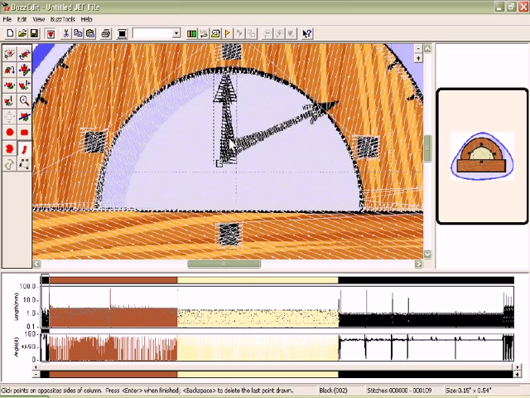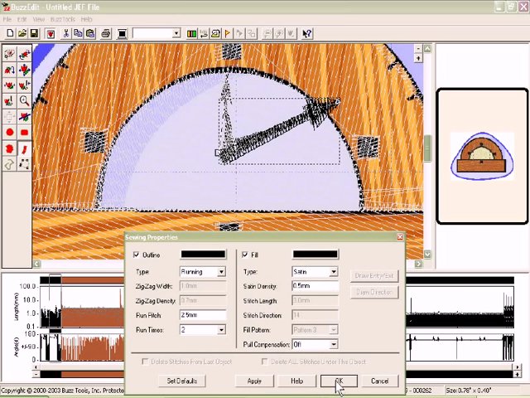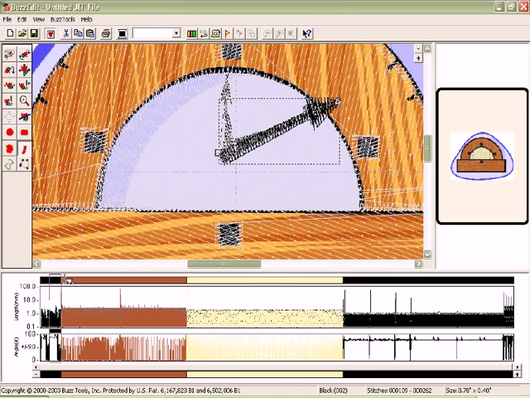Now to create the second hand on my clock, again I have the column tool selected. Click to anchor, second click, show direction, click under the arrowhead, make it wider to create the bottom of the arrow, hit the Enter key after I click at the top. My settings are saved, and my 2 hands have now been created.